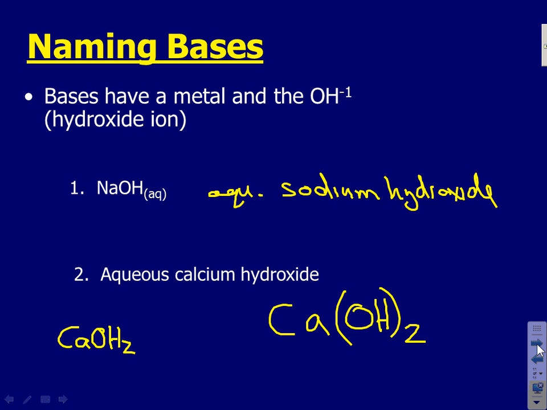I think the reason many people make that mistake is because they don't see a number behind the hydrogen, so they think, oh, I don't need the brackets. But we need the brackets because it's actually 2 hydroxides that are stuck to this. In this formula, there are 2 oxygens and 2 hydrogens. In this incorrect formula, there are 2 hydrogens, but only 1 oxygen, and that is not calcium hydroxide. So you must have the brackets when dealing with hydroxides, and you've got to cross over the 2. Questions or concerns?